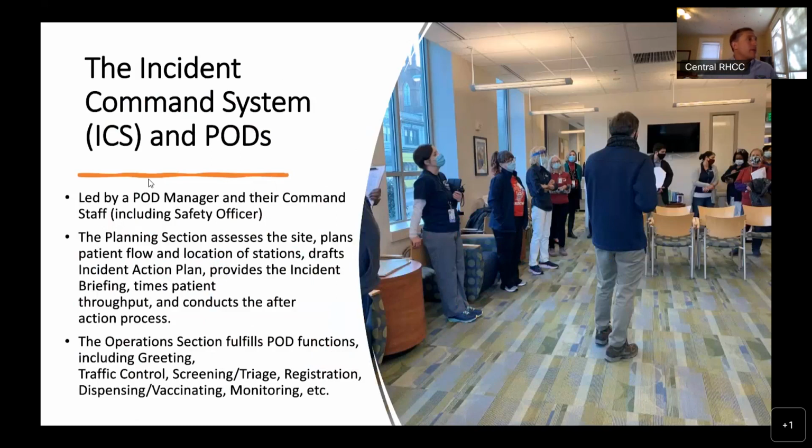everyone needed. And so, as I mentioned before, the planning section, you assess the site before you decide you can hold a pod there. You make a plan for the location of the stations. You draft up the incident action plan, provide the briefing. I mean, you can even do things like time patient throughput. So I would sort of sneak away and find a place where I could observe, and then I would time patients going through, so we can figure out how we can improve and get that time reduced in the next pod.